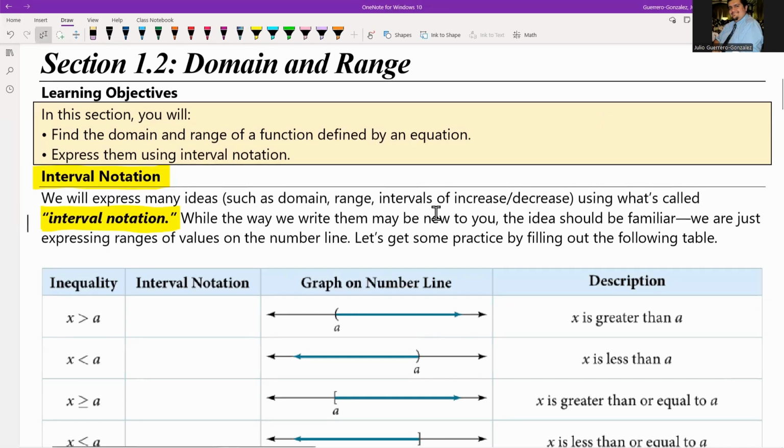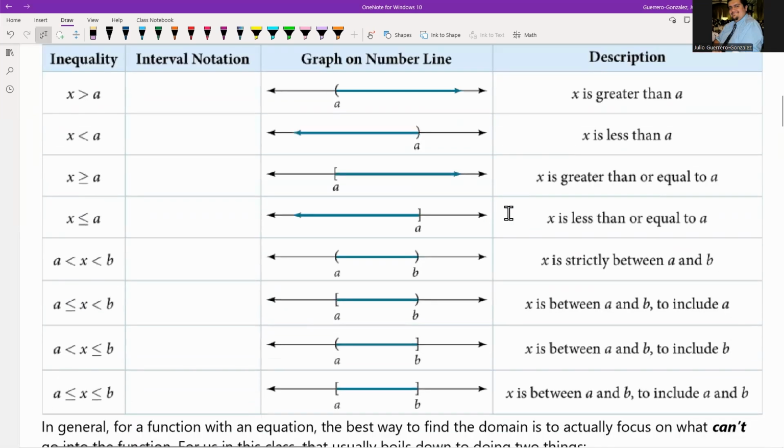So to show you guys how to do it, let me scroll down to our table. And it's got a picture there. The only column that's empty right now is interval notation. That's the column that I'm going to be filling in. So let's start with the first two, this one and this one. Suppose that we want all the numbers bigger than a value A. Suppose that we want the X values that are bigger than a value A. Strictly greater than A.